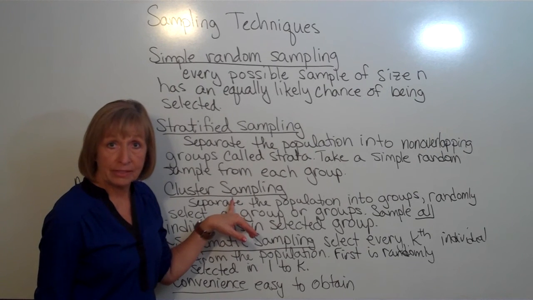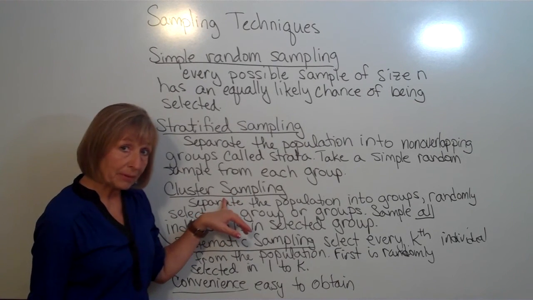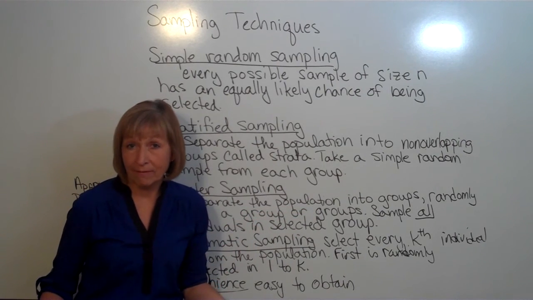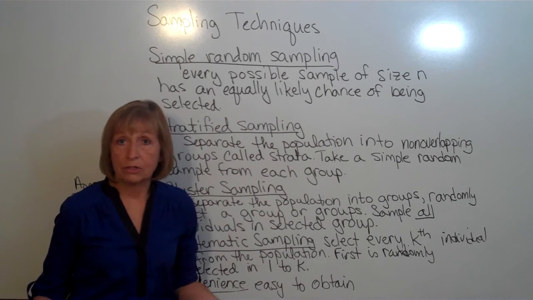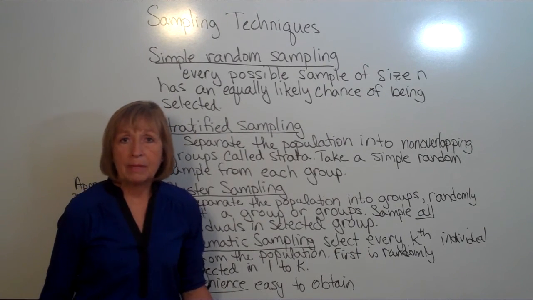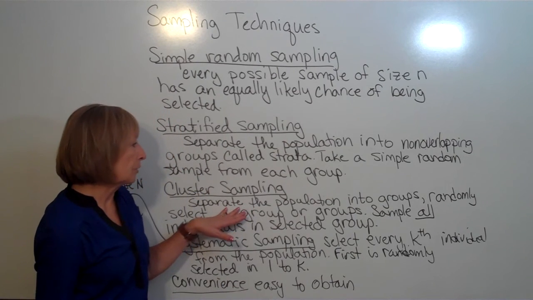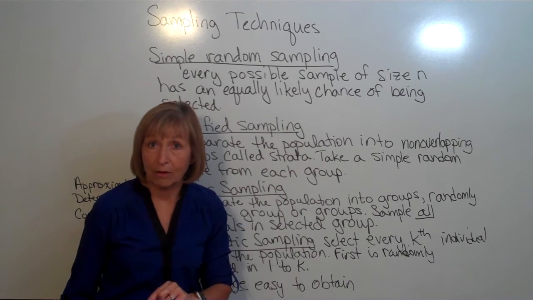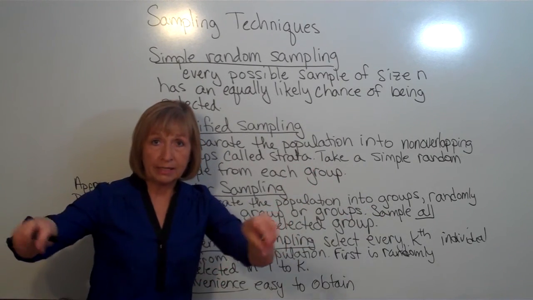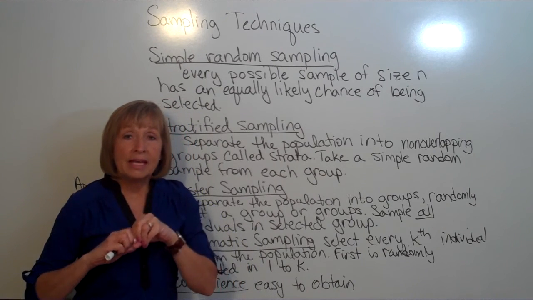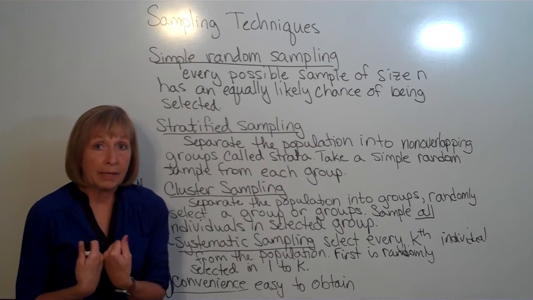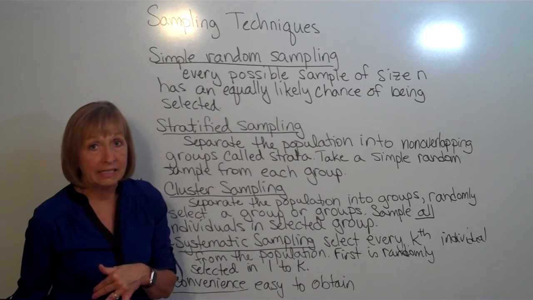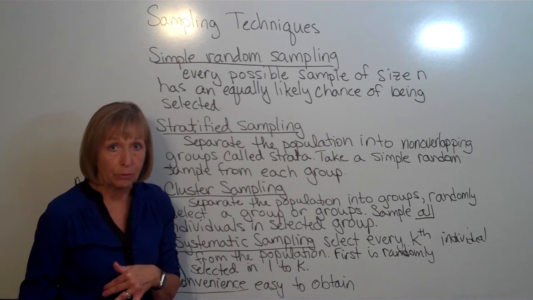Next up is cluster sampling. With cluster sampling, you're looking at separating the population into groups. A lot of times it's demographically. Maybe you do the school districts throughout the state of Illinois, or maybe voting districts or whatever that you have where you separate it into the groups. Now you're going to randomly select a few groups out of all of the groups. So you've got all of these groups, and you randomly select a few groups. And then once you have the groups that were randomly selected, you gather the information off of all of the individuals within those selected groups.